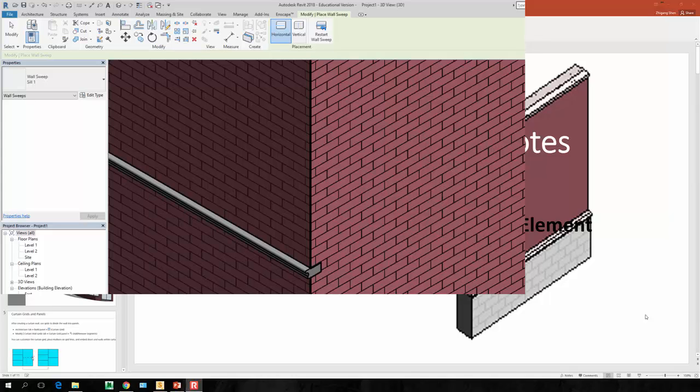You come back, you create a new type. And you load that new profile, so you have a new element. So, I hope this gave you some kind of idea about how you customize your family file, and then you can create some customized element.